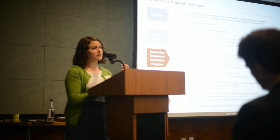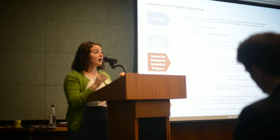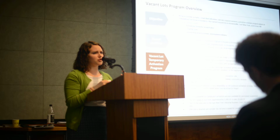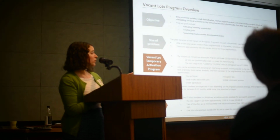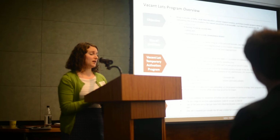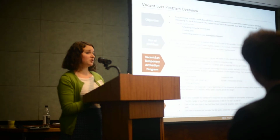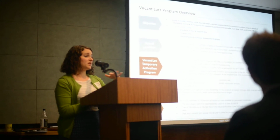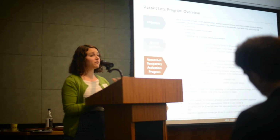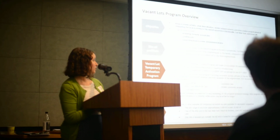And we ended up focusing on Brownsville, East New York, and Ocean Hill because of the concentration of city-owned lots along more commercial corridors. So as you'll see more broadly across the city, 49% of the total vacant lots in distressed neighborhoods is owned by the city, which is much higher than the average in other parts of the city of 34%. But in these three neighborhoods that we're focusing in, there are 400 city-owned lots. So it's a significant problem.